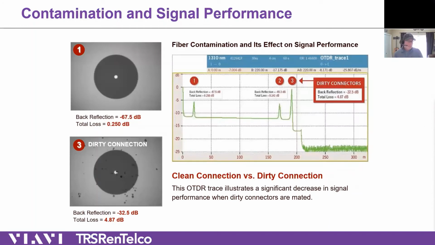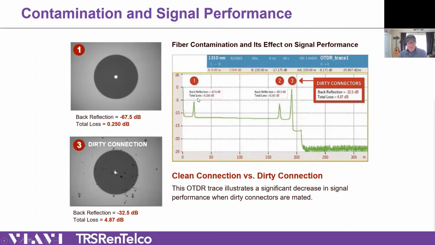But here's the ramifications of what happens between a dirty and a good connector in a really, really old OTDR trace. Connector 1, through a microscope, is pristine. Here's my single mode core. Hopefully you guys can see my mouse. The core is the white part of picture number 1. The dark gray is the cladding. That's that mirrored interface I talked about before. Its whole job is to keep that light in that center core right there. And then the gray is just plastic, and it could be ceramic for the actual tip itself. Again, that's protection to keep everything in that light.